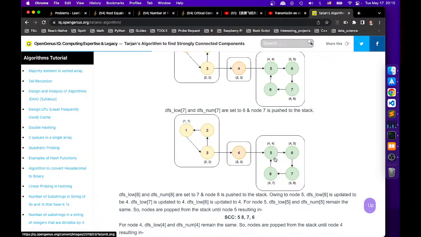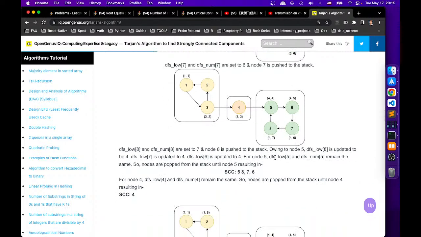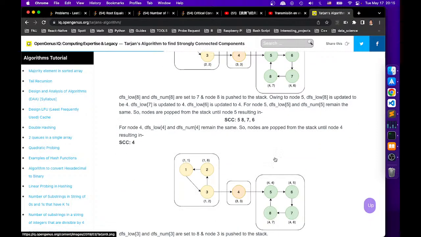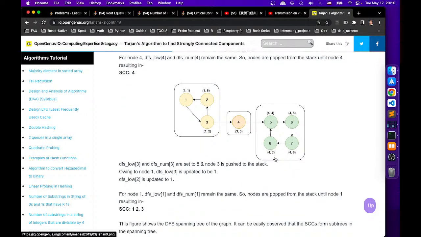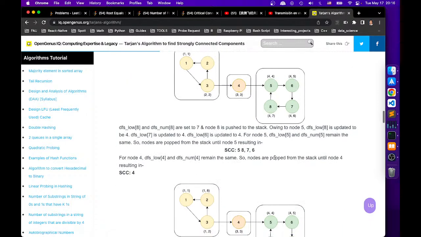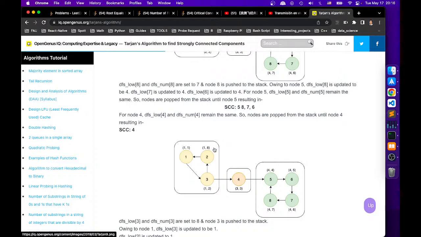Now I find a strongly connected component. Two is 2, 2, right? And 4 becomes 1. 3 becomes 1.